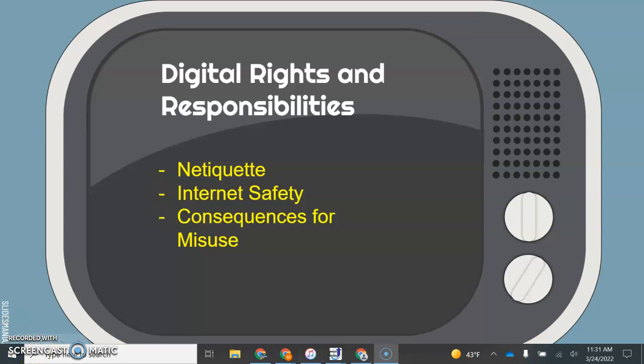When talking about internet safety, there's a few steps that we can take to protect ourselves on the internet. One would be protect our personal information with strong passwords. Make sure that the devices that we are using are in our possession, secure, and we're the only one using them. Also, we should keep personal information private.